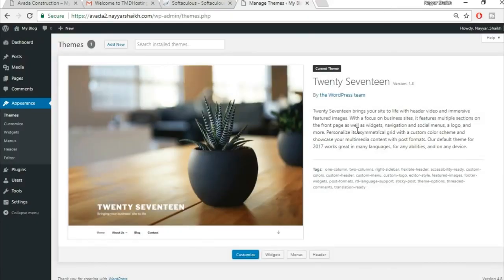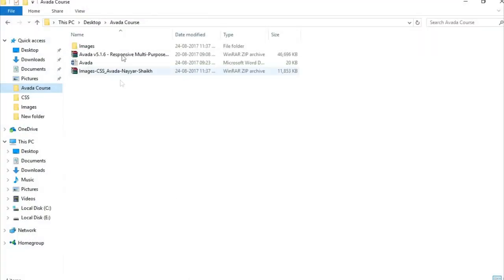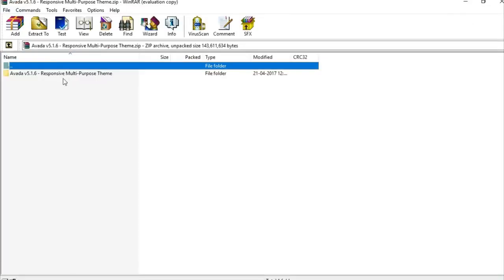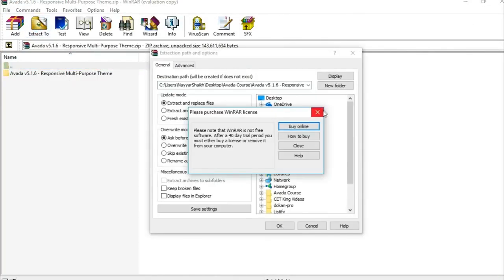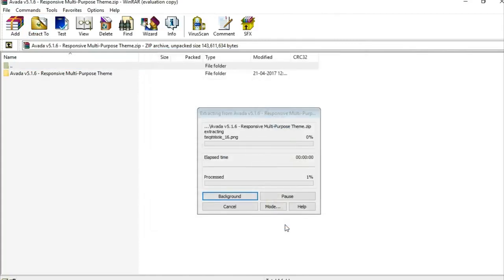Once you click on that buy theme button and make the payment, you will get this file over here. This is how your downloaded file will look, but this is not the file that we have to upload actually. Open this file and extract it.